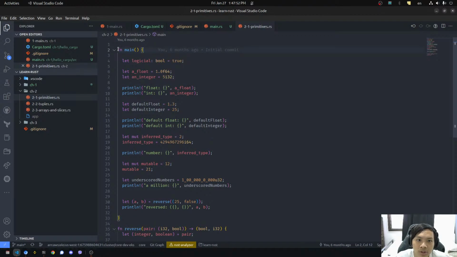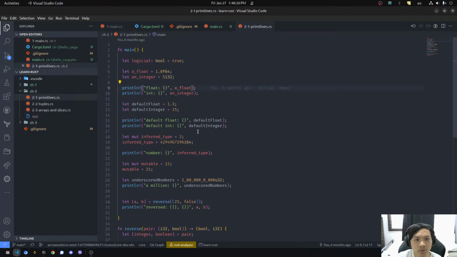Okay, so in Go you just say func, but if I remember correctly, you say func. Do you say func in Go? I think so. Yeah, func main. So it's fn main. Then it does this notation let logical. You can define the type, so logical boolean, let float. You can just define it. So it's able to infer data types, or you can force the data type by specifying these suffixes.